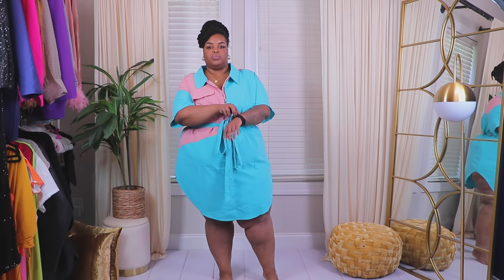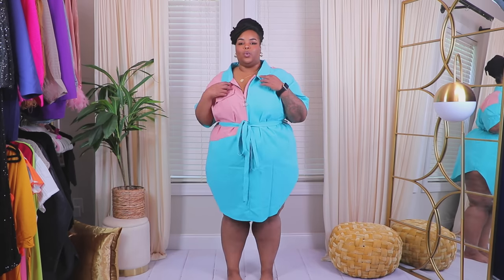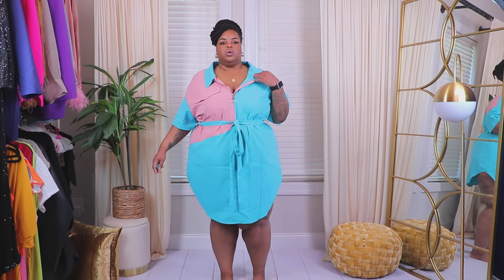So this is definitely giving spring/summer. I love this color combination — it's actually gorgeous in person. It's showing up a little cool on camera, but these colors are definitely warmer in person. Love that you can zip this up or down; I would definitely go for it down — that's more of a vibe for me. And then you have this belt too. I realized with the Fit Plus collection, you are getting more width in that belt, because sometimes you get plus size stuff and the belt is still short, but this one you get a lot of room. You can tie it around the front or back, whatever you choose.